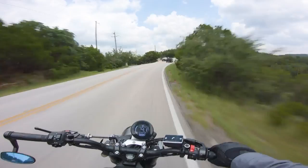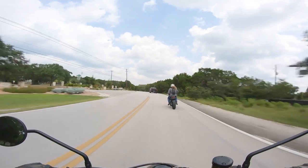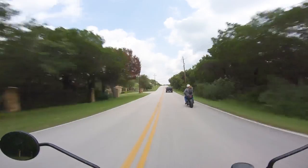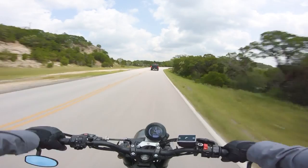I think it's cool that Yamaha, for whatever reason, made that neo-retro MT09 in the form of the XSR 900, because I think that's why the XSRs do so well, they have such a cool aesthetic, especially the 700s with those seats and the round headlight up front. You could forgive someone for looking at these two bikes and thinking they're pretty similar, because they do look kind of similar. They have a lot of that old school flair. It takes an actual motorcyclist to understand what that flat tracker look actually means.